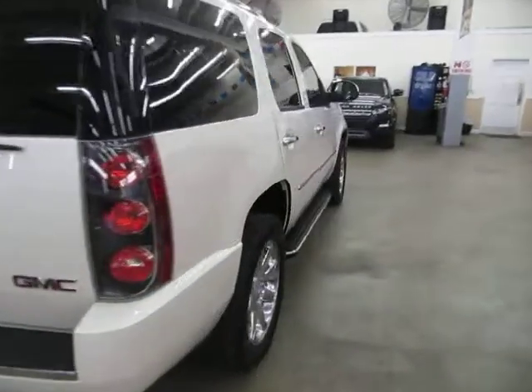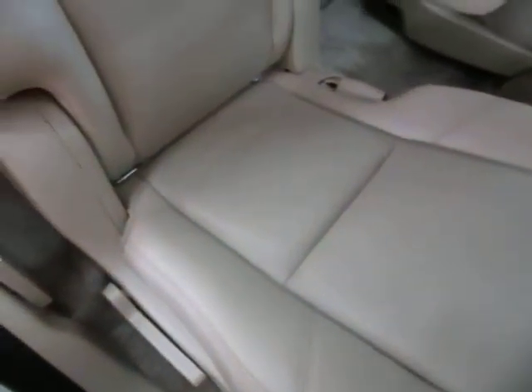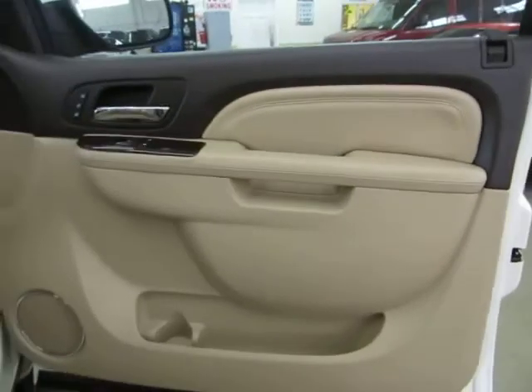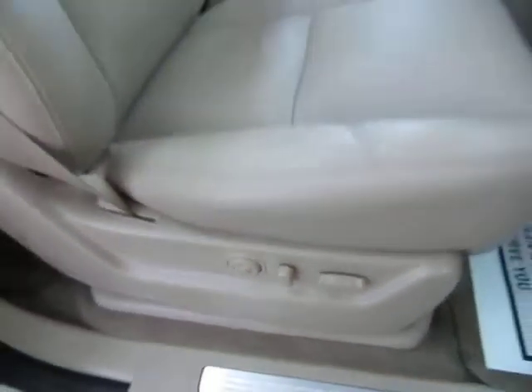Let's come around to the passenger side. There are factory running boards for the little ones to step up. Panning over the passenger seating area — this car is in impressive condition. It looks like whoever had this car didn't have any kids, because these middle row seats are in perfect shape — no indentations from baby car seats, not damaged at all. The headliner has no stains, bleach spots, or sagging anywhere. Really, really nice condition. None of the door panels have any cuts, tears, or burn holes. None of the wood trimming is damaged. None of the speaker covers are cracked. On the passenger front, you also have power seat, power recliner, and lumbar support — not just on the driver side, but also on the passenger side.